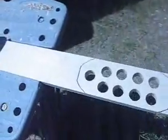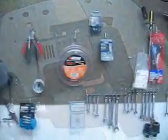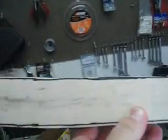All right. Here I've got the template drawn on it, and the holes are cut with the spade bit. Now I just need to take off the intervening material with a jigsaw. Here it is. Sorry, I had to goof a little bit.